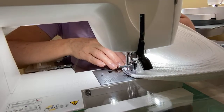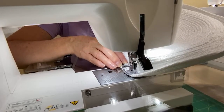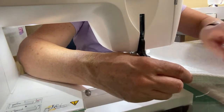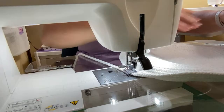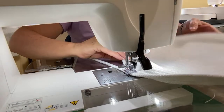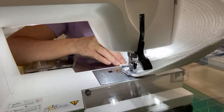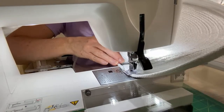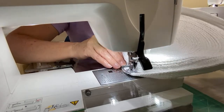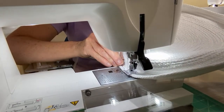Time number 3, going around it. See, it's that first time around that's so hard because it's hard to see how to hold it. But I'll tell you, using that beating foot to raise that up in the right direction helps so much. Okay, so I think this is going to be the last couple of inches here. I think I'm going to end it right here, because I think this is right at 4.